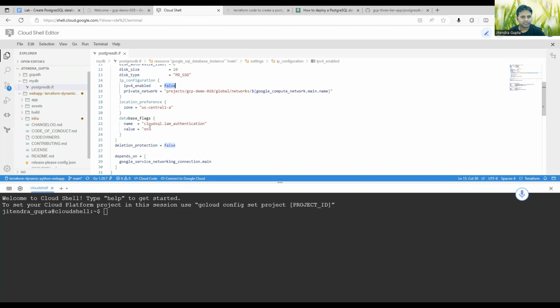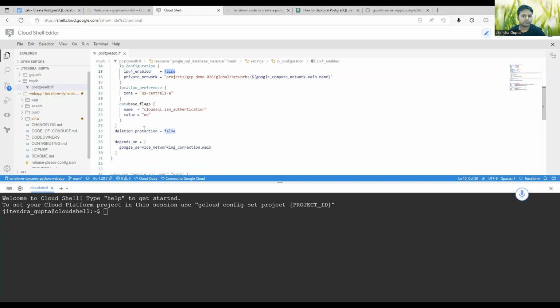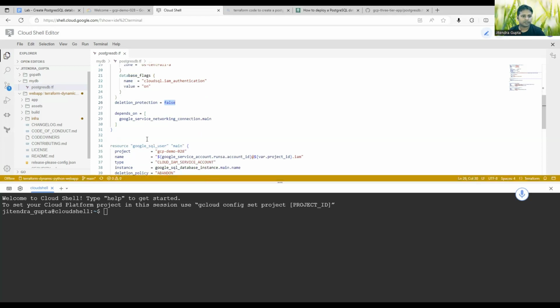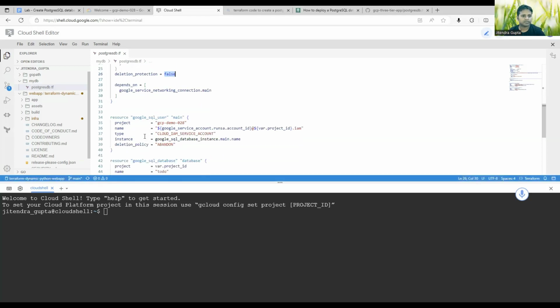Use of database flags. So here the flags I'm adding is cloudsql.iam_authentication as just a flag, so that I can identify it easily and then try to work with it with the tag also. The deletion protection here is false, but we can enable it. When we are working with Terraform, we want to keep it false because we are controlling it anyway with the Terraform modules. I don't want a scenario where I have created it and it was true, so even when I'm trying to delete it with the Terraform module, I'm not able to do it. And there are some other parameters we can definitely see.